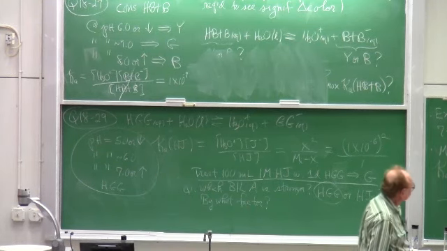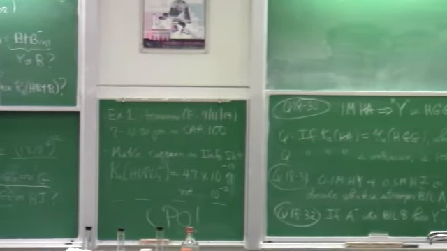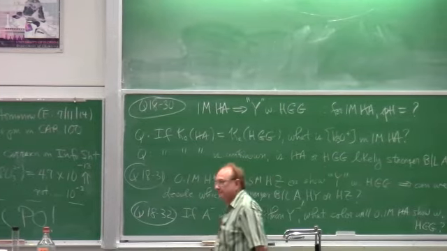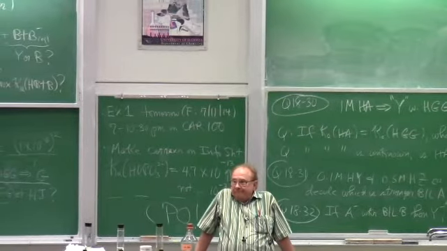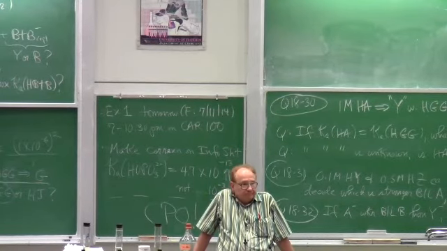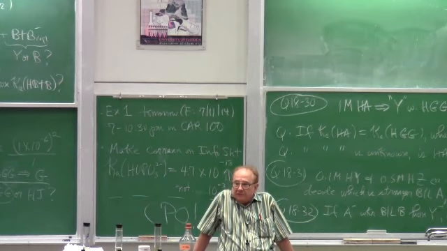Now then, if I stipulate that the acid strength of HA and the acid strength of HGG are identical, then what's the hydronium ion molarity in this stuff? Or pH if you prefer. I'm listening. 1 times 10 to minus 3 is the hydronium ion molarity, which to me means the pH is 3.0. Are we mystified by this?